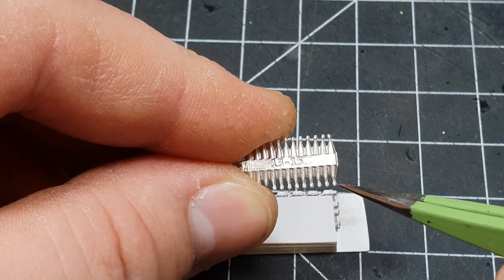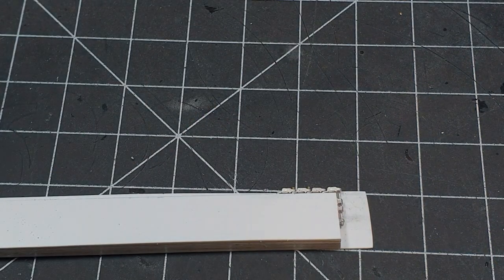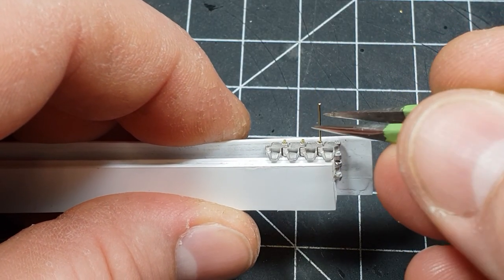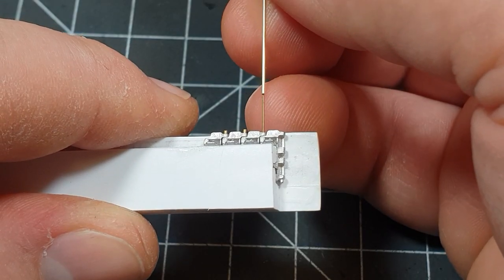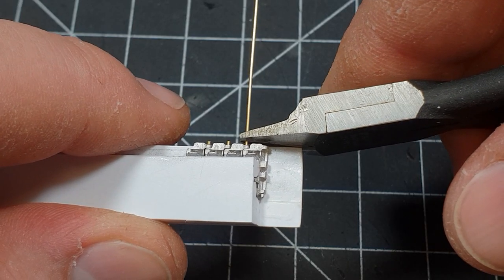Now, rather than trying to glue on these end pieces to their pins, I've actually found a better way, and that is to add the pin, and then to add a brass tube over the top of it. And then I just cut it off to size.